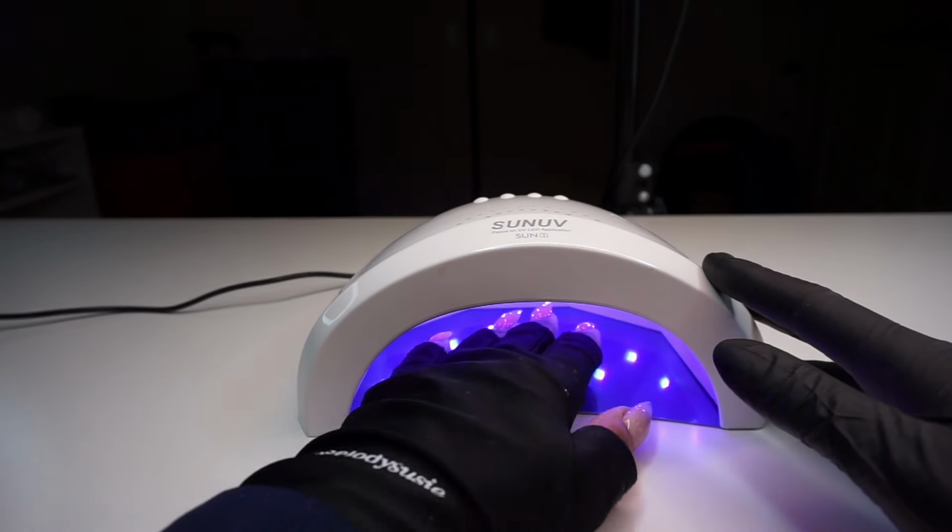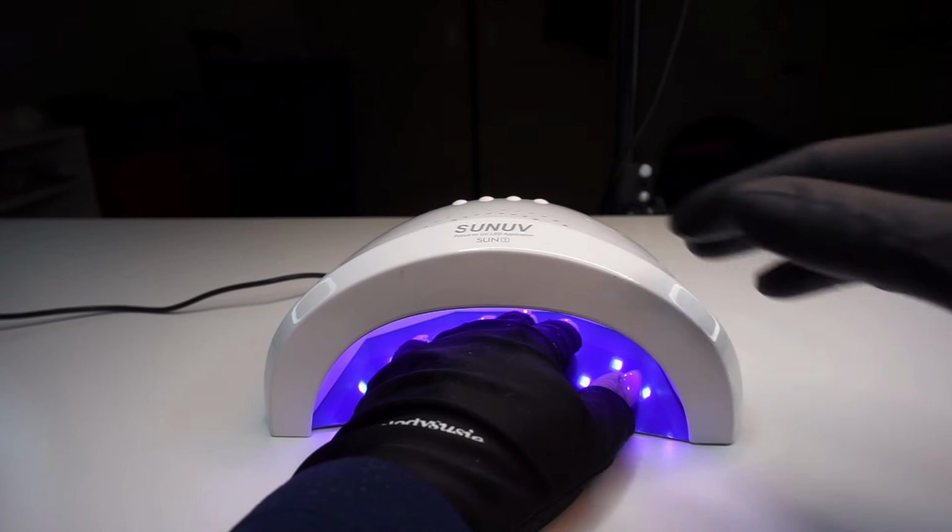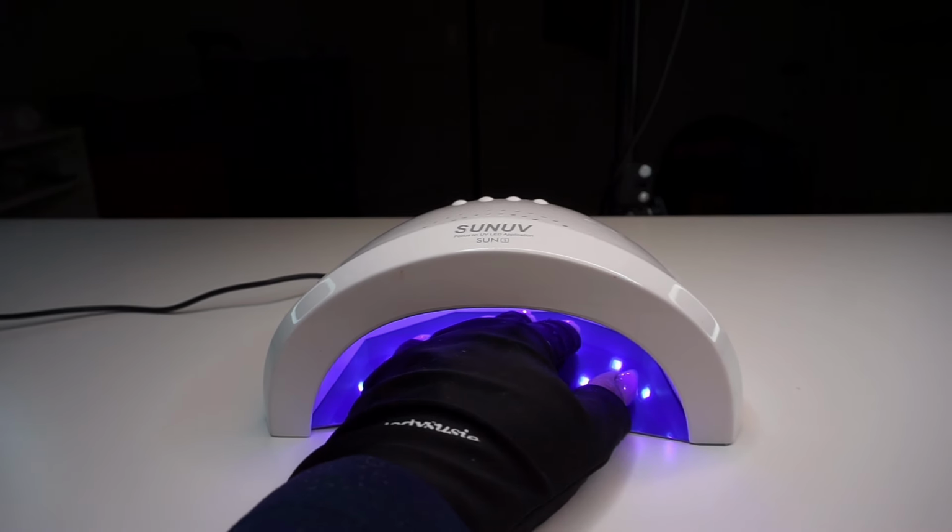Now that I've applied the builder gel to all of the nails, I'm going to go inside of my big lamp and cure it for 60 seconds.